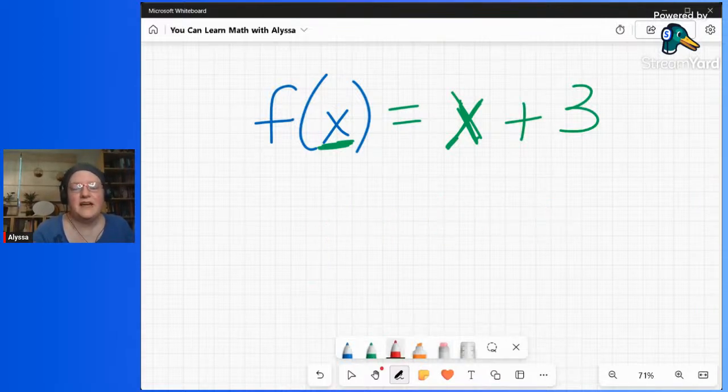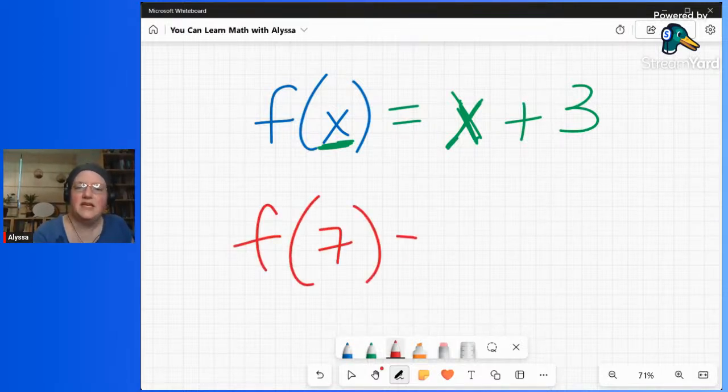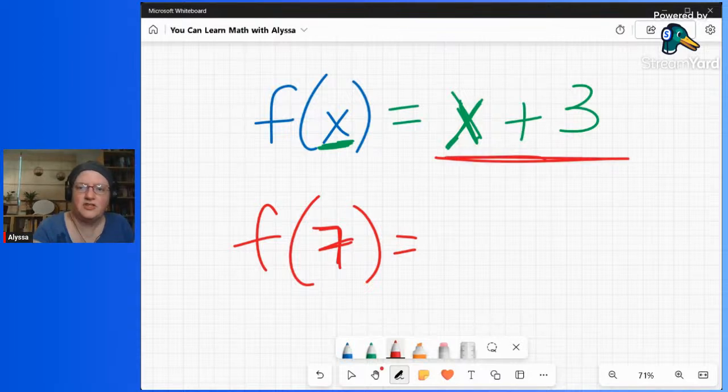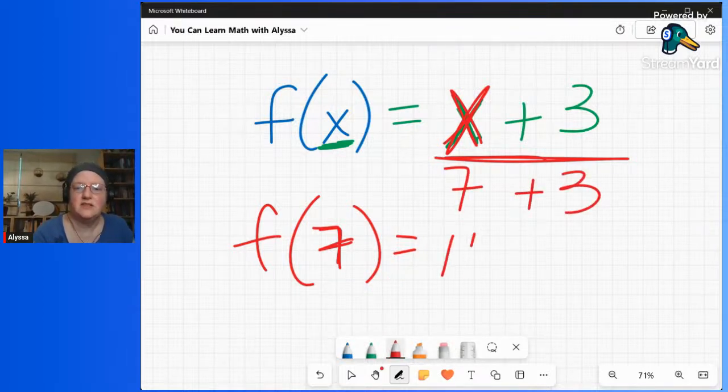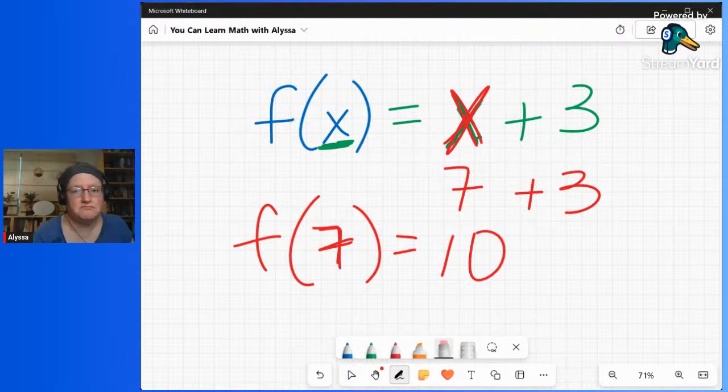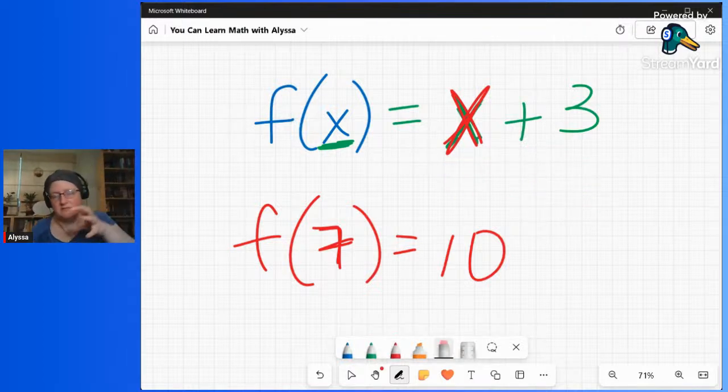When you're asked to evaluate a function, like let's say f of x equals x plus 3, and I was asked to evaluate f of 7, anytime you're given f of a number, they want you to take that number, go into the original equation, and everywhere you see that variable, plug in the 7. In this case, it would just be 7 plus 3. 7 plus 3 is 10. So f of 7 is 10. And it can be as basic as just a couple terms, or it can be infinitely complex. Functions are of a lot of things.